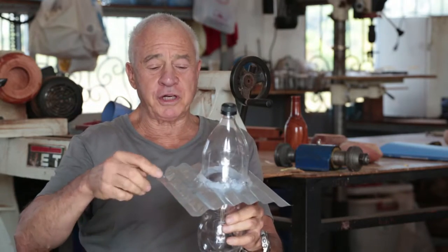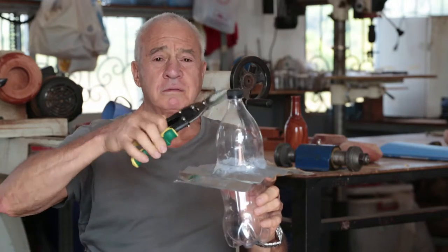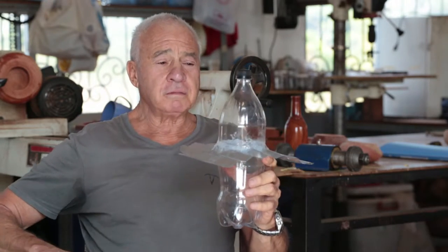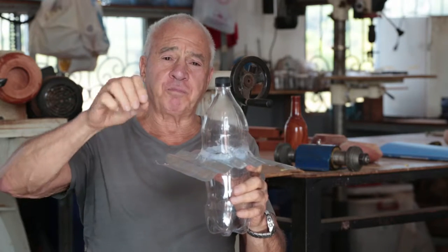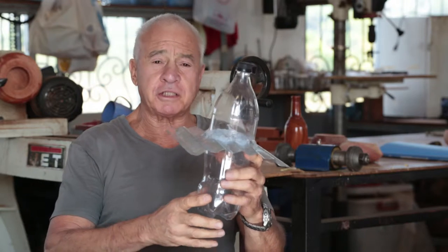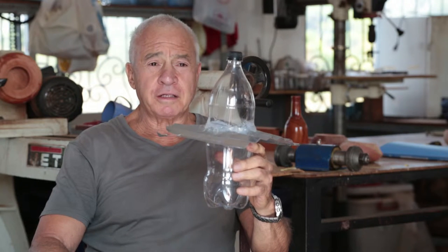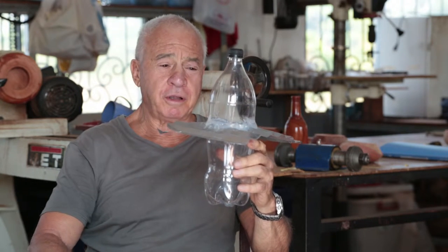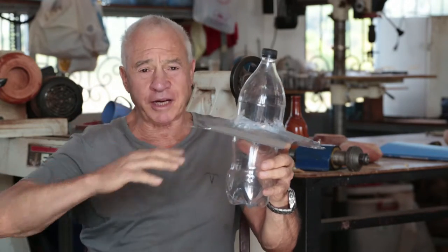It's a very simple procedure. We use just one tool to cut around a hole, insert the bottle, and fit it with water and a little bit of bleach or chlorine or ammonia to kill the algae, so that it stays clean and will last between 2 to 5 years. It's a very free and very effective method because when the sunlight hits the water, the rays are refracted.